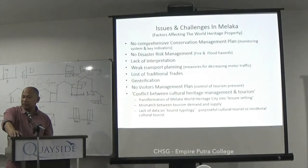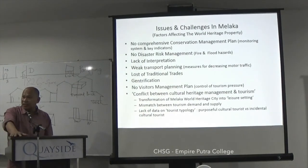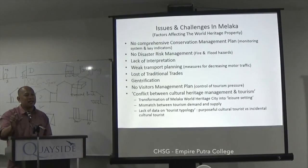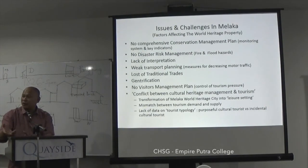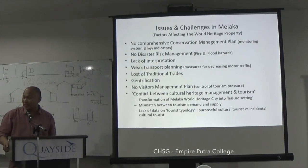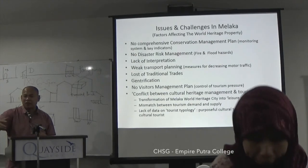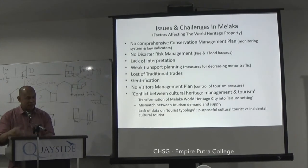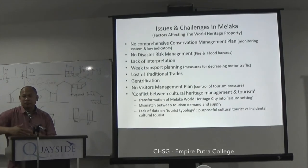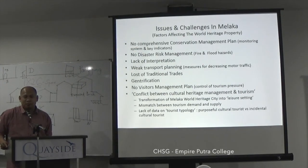We're still negotiating with the business communities on compatible usage and new activities introduced, especially Jonker Walk, for example. Jonker Street has been transformed from the original Kampung Belanda, the residential area of the second-class gentlemen of the Dutch, into a commercial estate. Until the 1980s, all of these townhouses of Jonker Street were owned and occupied by Baba families. But now only one Baba family survives in Jonker. So Jonker is totally a new extension of Chinatown, because Chinese from outside Melaka have become the new tenants of the shop houses.